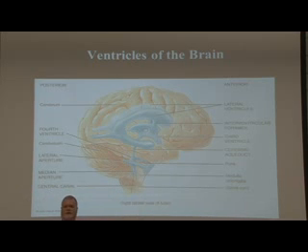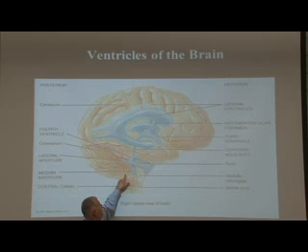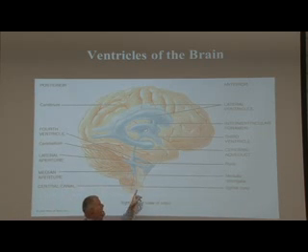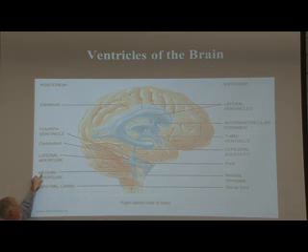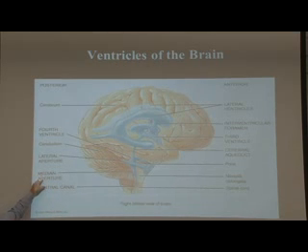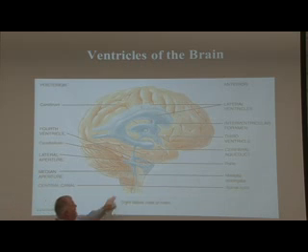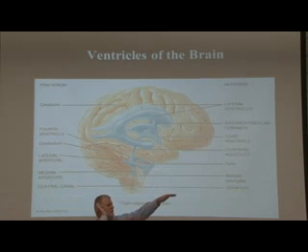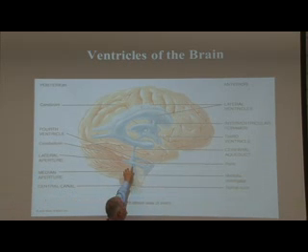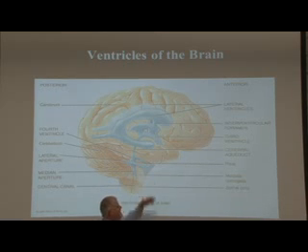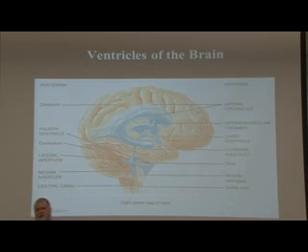So from the fourth ventricle, what the fluid is going to do is it's going to exit the internal compartment within the brain and go out into the subarachnoid space. So we have an opening that's just inferior to the cerebellum that's midline. So since it's midline, it's called the median aperture. And then we have two that come out the sides of the fourth ventricle, and those are called lateral apertures. And that takes it all out into the subarachnoid space.